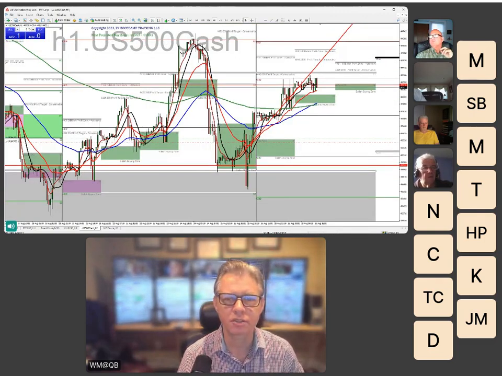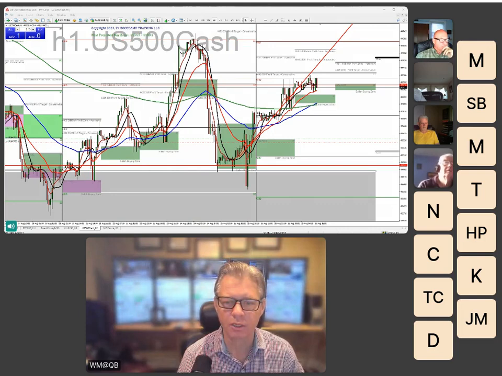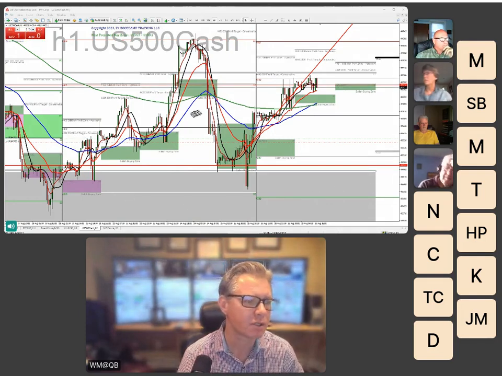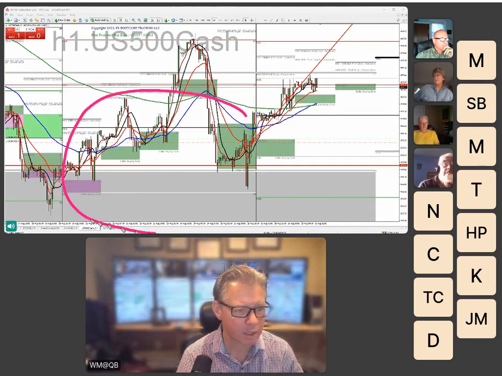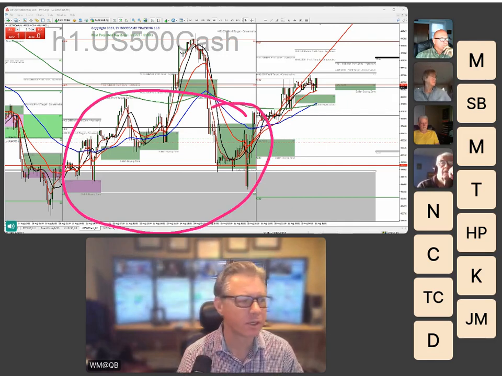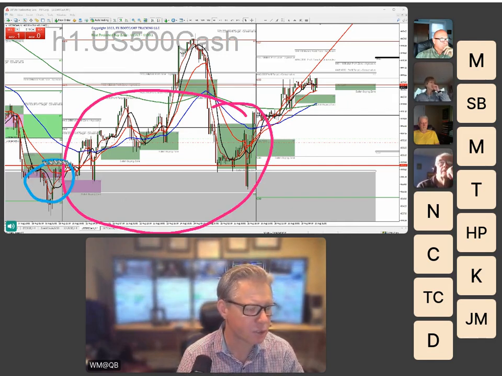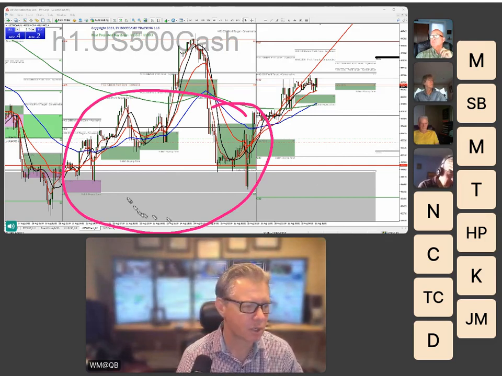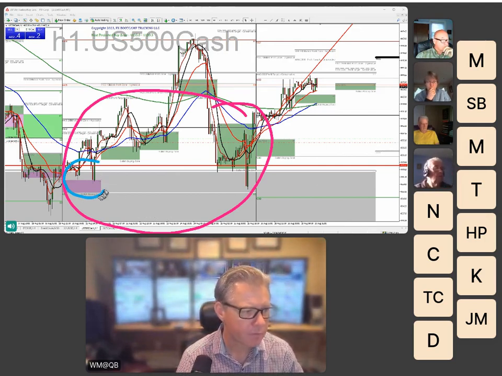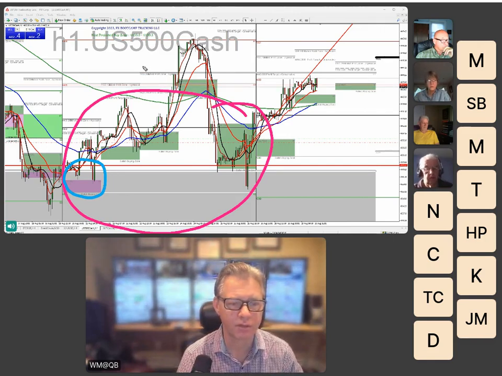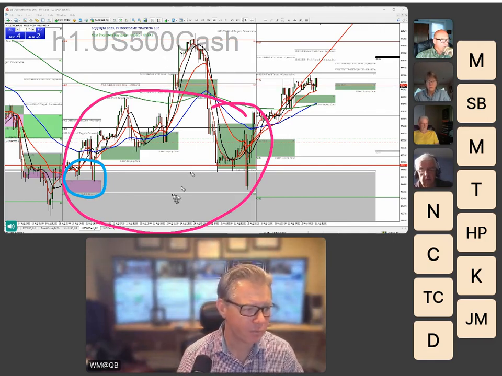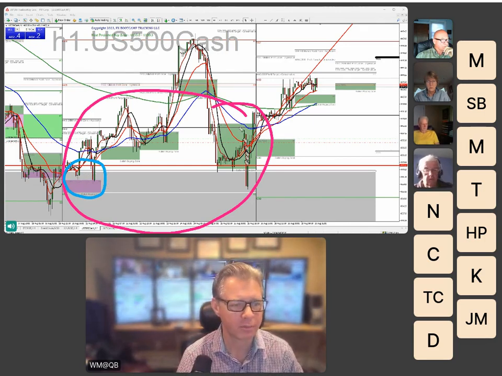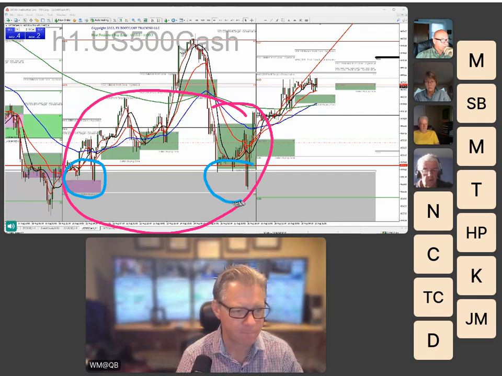Okay, once again, 36 weeks ago, the assumption was to be ready, willing, and able in the third week of August. This is the third week of August. Going into the third week of August, we test the projected low for the month. So this gray zone is the projected low for the S&P 500 for the month of August. On the first day of the third week, we hit that and created a bottom. Then on the last day of that week, we double bottomed.